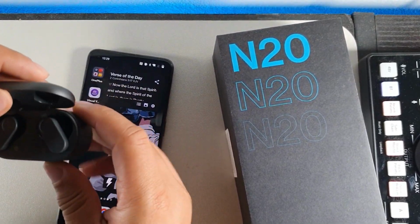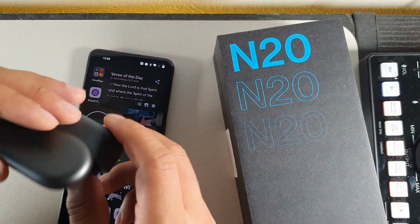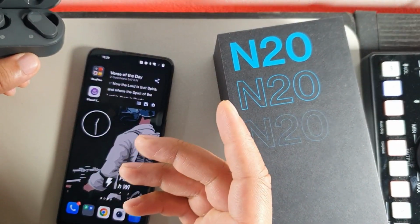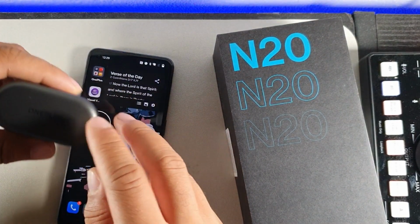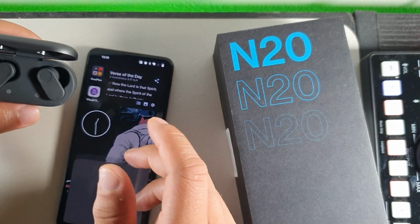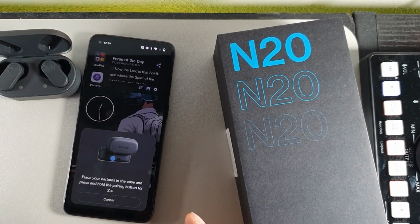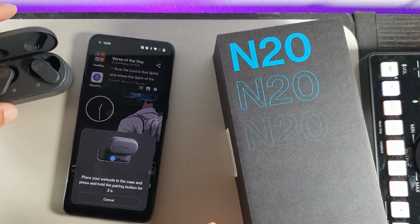Also the headphones, if you want to connect these to it, it's actually cool because they have a pop-up feature when you hit this button, and it's asking me to hit the allow button right here when I open that up. Now that I hit that, let's open it up again, and you can see the OnePlus Buds right here are gonna pop up on this device and connect automatically, because it's basically giving you that software built right in for the OnePlus phones.